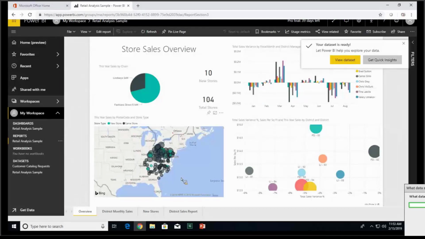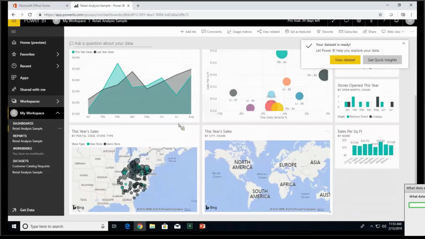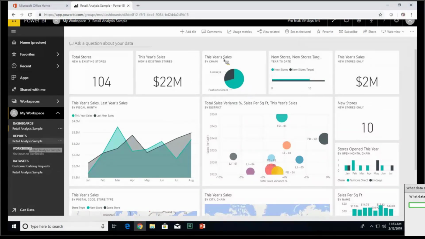Once you get a whole bunch of really great looking reports put together and a bunch of visualizations built in the reports, you might want to publish them to an audience. That is what a dashboard is. So if you notice, a dashboard is really just a single page view of certain visualizations that I wanted people to see. Okay? So if I go to the report, let's try to find two of these.